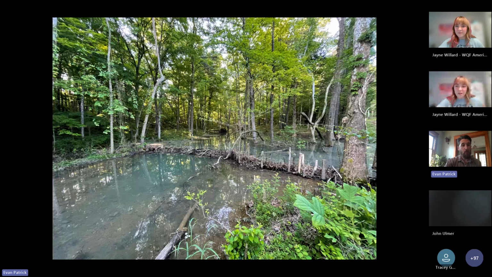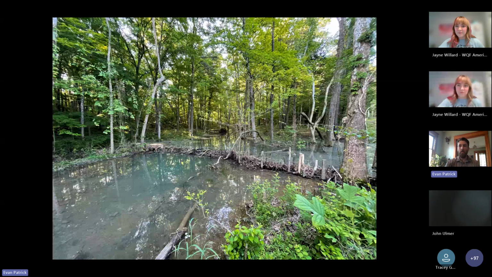This is one of our first BDAs that we built, and you can see that this is a successful BDA. But the reason it is successful is because the beavers came and enhanced this site. On the right side, you can see the human-made structure with the driven posts. Not long after this was installed, it failed in a flood event, and the beavers came back, and on the left side, they improved upon this BDA. So what we've learned in Kentucky, and specifically in Bernheim, is BDAs are successful when we can incentivize the beavers to come enhance those structures. So that will be the goal moving forward, is to incentivize dispersal, incentivize beavers to come and enhance these projects.